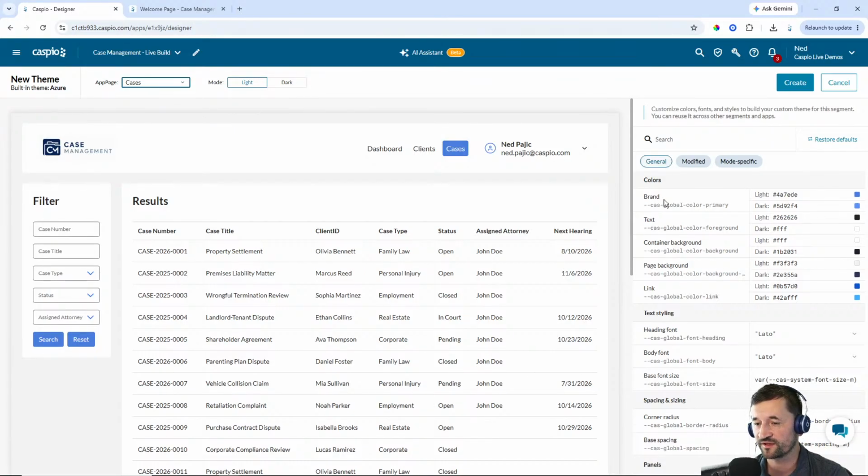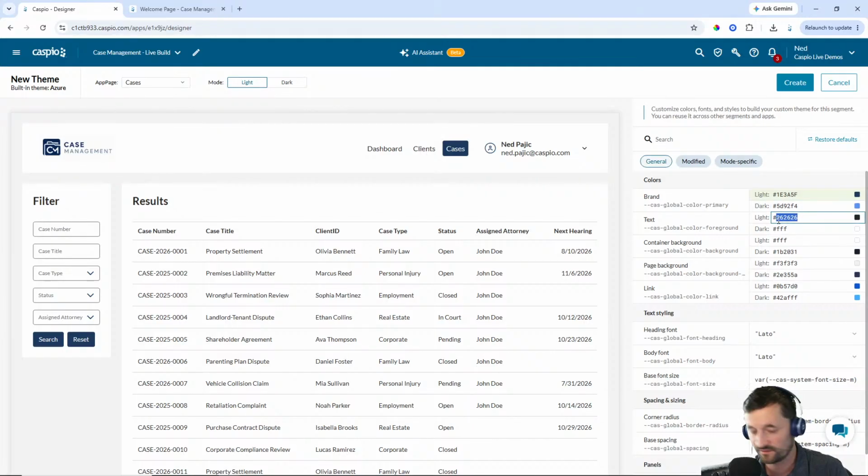For the brand colors, which apply to our buttons, I'm going to use a completely different color for my light theme. So we're going to remove that and paste this. You can see how it changed the color of the button to something else, a dark indigo blue type color. I'm not going to touch my dark theme, so I'm just going to work on the light theme, just to show you how this works. For text, I also want to have a darker color. So let's find it here. You may not see it because it's just a subtle change.